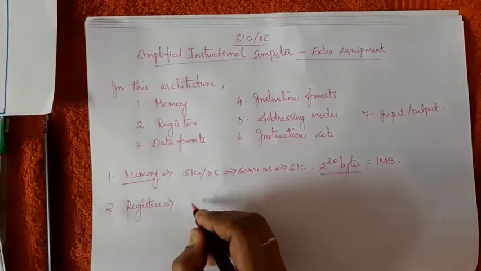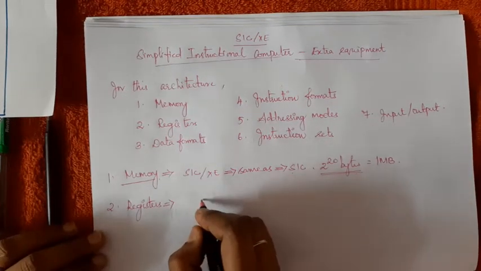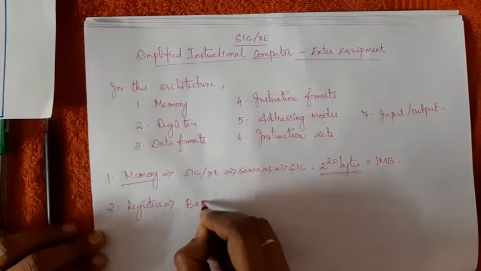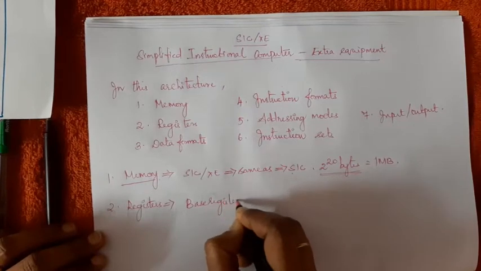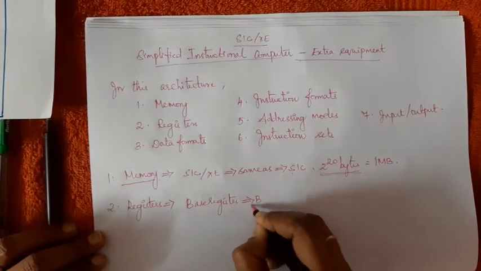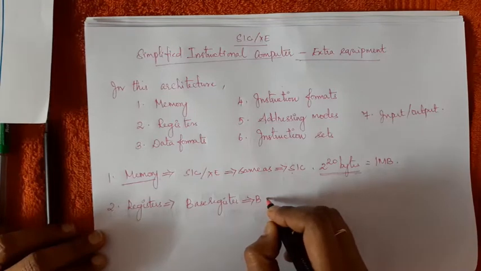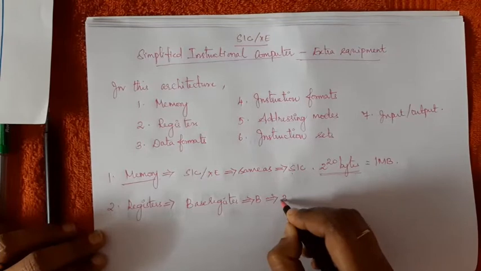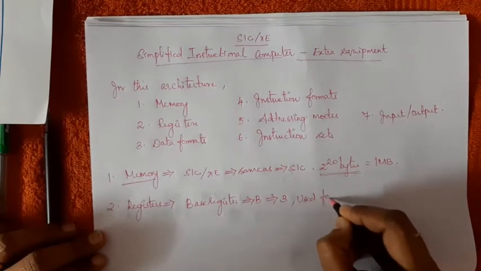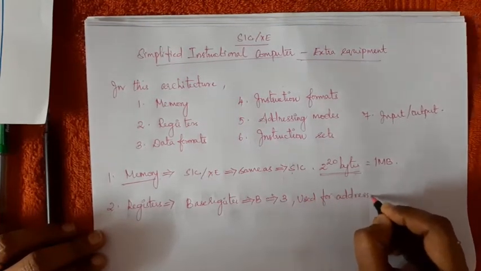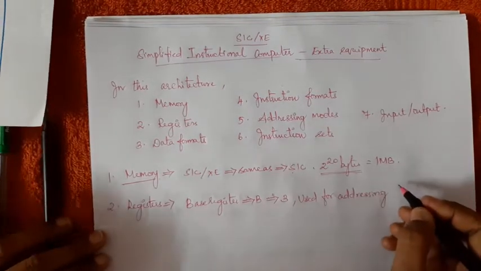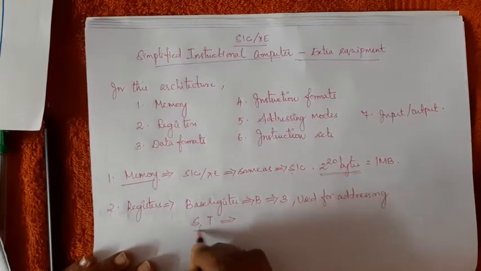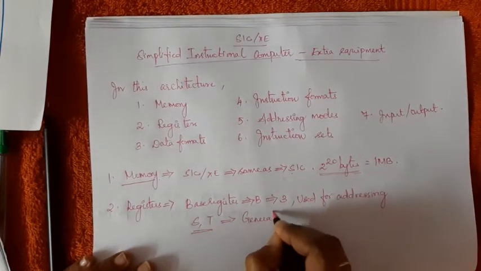So here we'll have a base register, S, T register, F register and all. Okay, so base register is denoted by B. Its mnemonic value is B and the number defined is 3, used for addressing. And we have another 2 general working registers, S and T. These 2 registers are general working registers.